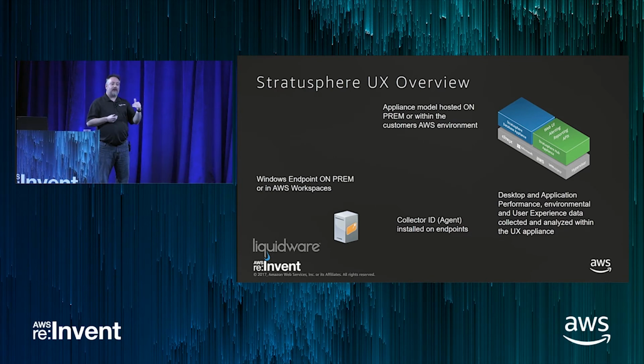So if you only gave them 4 gig of memory and a 2-core CPU, and they immediately blow past that, that's not exactly Amazon's fault. That's just you gave the desktop an underpowered system to do what they wanted to do. So what we were able to do with Stratosphere UX is actually analyze that and identify those hiccups to basically say to the customer in a non-argumentative way, hey, just nudge them towards, look, here's what your users are doing. They've installed enough stuff and are using that desktop that's exceeded past their resources.